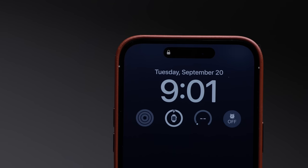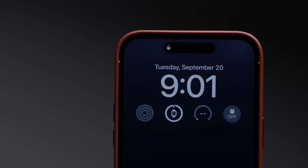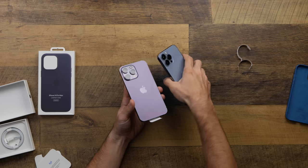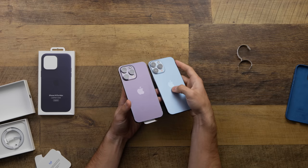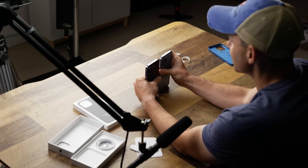As far as negatives go, I don't personally have anything really specific here. There's nothing about the 14 Pro Max that I dislike that couldn't be extrapolated out to all iPhones. I think this is overall a really great phone. Would I recommend the iPhone 14 Pro Max? If you have an iPhone 11 or prior, yes — this would be a huge upgrade. It's got power, amazing cameras, great safety features, a beautiful display, and so much battery life that you just don't need to think about it.